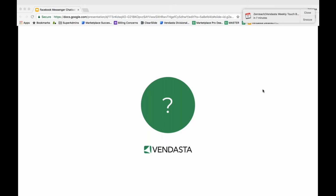So if they choose by phone, we simply ask them for their phone number, and the chatbot creates a conference call between the business and the customer's phone number. If they choose text message, again, they'll enter their phone number. The chatbot will send them a text message from the SiteGlue phone number, and when they reply to that text message, the business can respond using the SiteGlue text message app. And then finally, if it's an email response, we'll ask for the user's name and email address, and then we'll send an email to both the customer and the business so they can follow up by email.